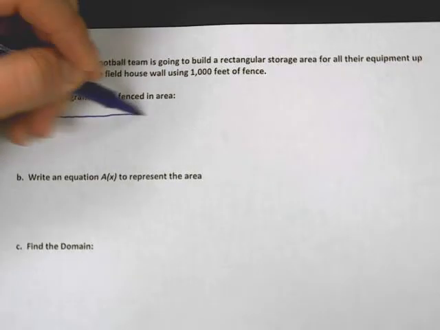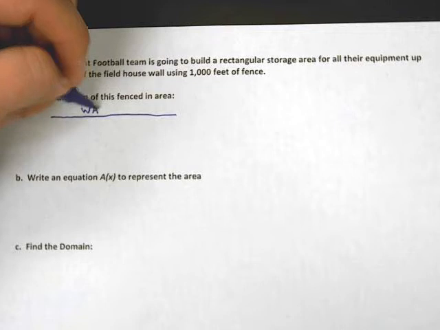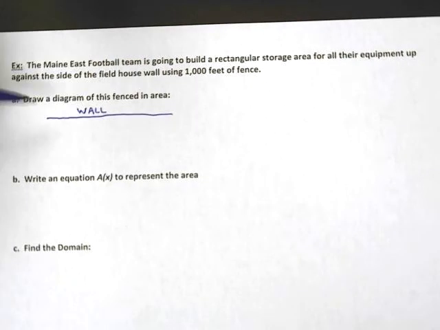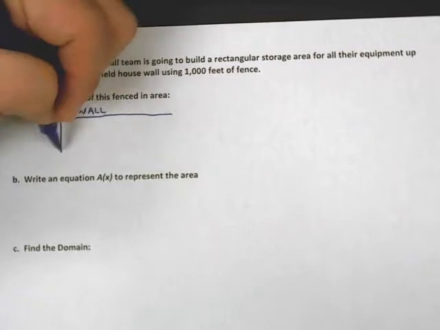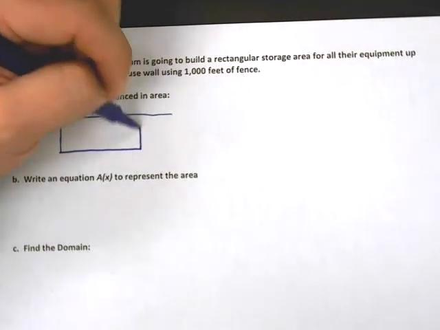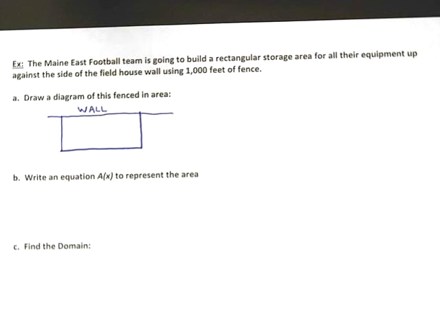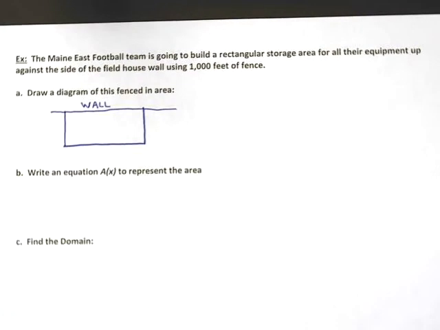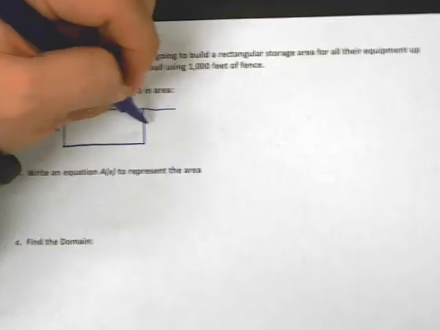So let's think about this. When we draw this picture, guys, I already have a wall here. I don't have to worry about that fence, right? I need to go from here to here and back up to make my rectangle. One of the sides is completely missing, or I shouldn't say it's missing, it's just it doesn't need to be fence. So now we actually have three sides that we have to fence. Again, I usually just pick one side to set as x, and I think it's going to be way easier if we make the height here x.